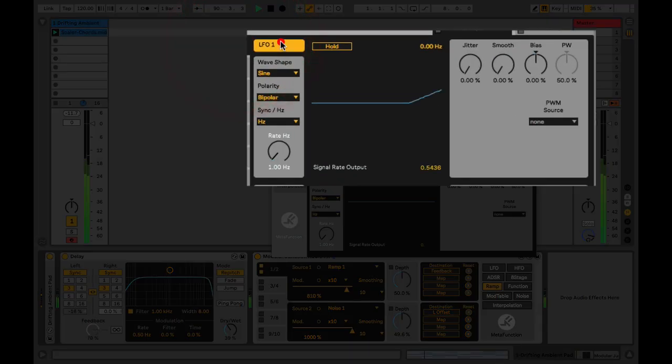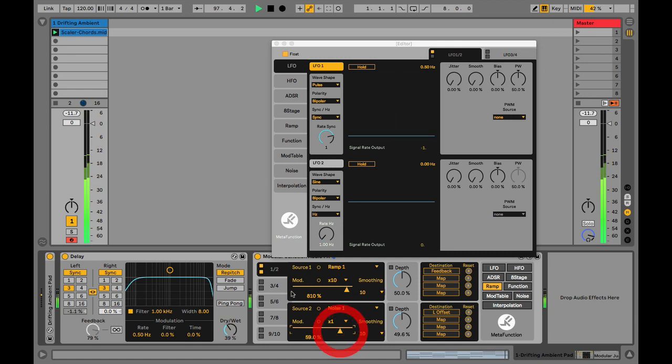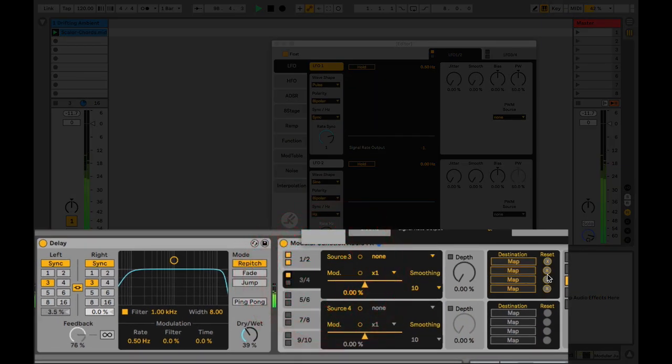Let's go to an LFO, activate that. Let's stick it onto a square wave. So we've got something a little bit more traditional. Let's put this into sync and let's do it on maybe a bar. Let's go to slot 3 and we're going to map that over to the main tempo slot. You can see here we're moving through.